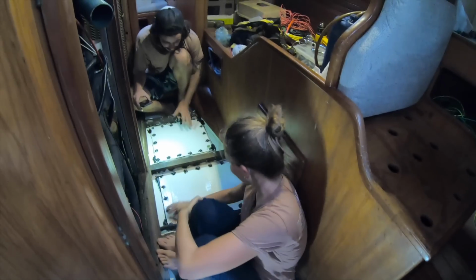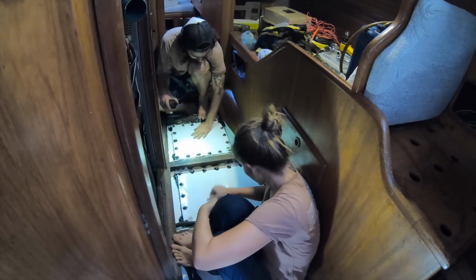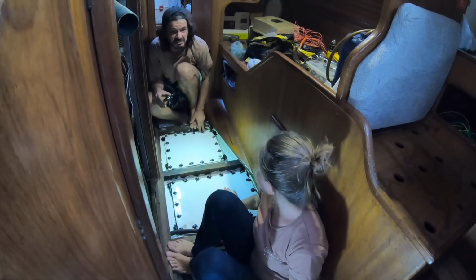No leak on the hose connection as well. Yeah, so far so good. I think this is full. You can feel it? Yeah, I can feel that. There's water here. The rest is gonna be okay, I guess.